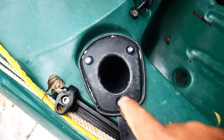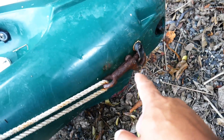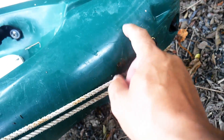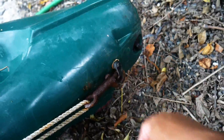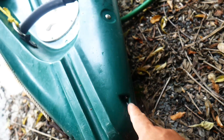Anywhere that you've drilled holes, like these rod holder mounts and handles — especially where you've added your own equipment and drilled through the housing — those are good points to check. Also make sure your plug is in good condition and it's actually there, as well as these rudder holes for the rudder lines.